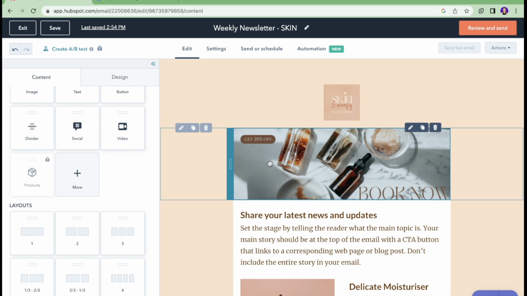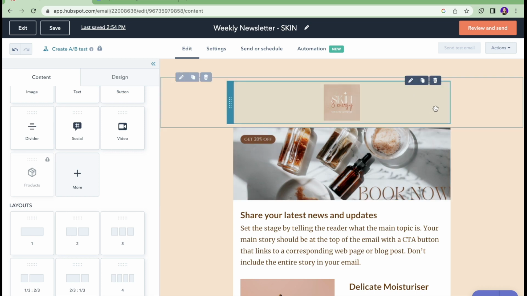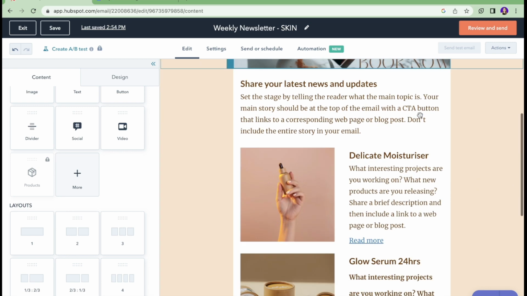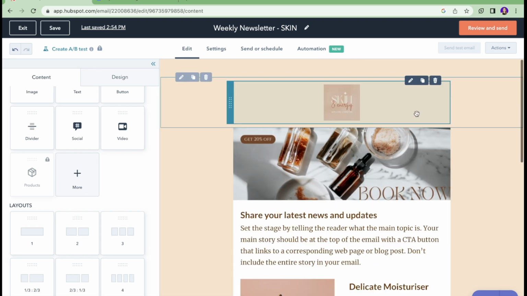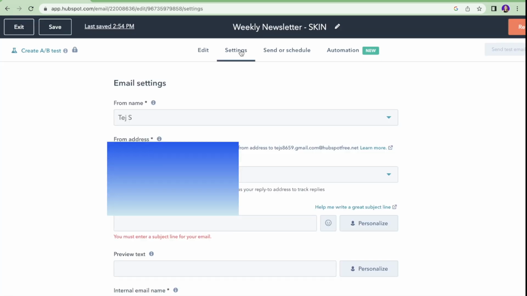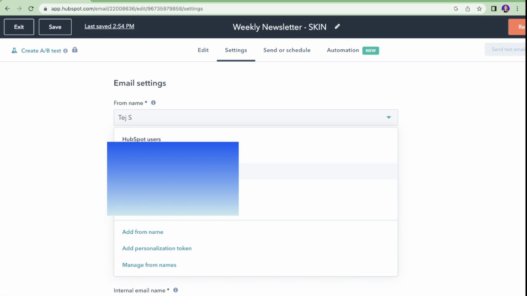Alright, so I went in, I made some changes real quick because I didn't want to bore you guys with how I design everything, but I just wanted to give you guys a glimpse on how to work with different tabs and functions, so you get the idea basically. So next we're going to go under the settings tab, and over here I will select my sender email and my sender name. So my sender name is currently my name itself, and I want to change it. So if you want to do that, you can go under the settings tab and make those changes.